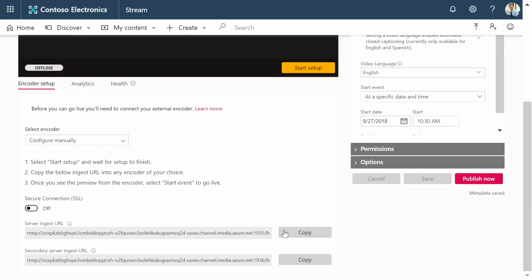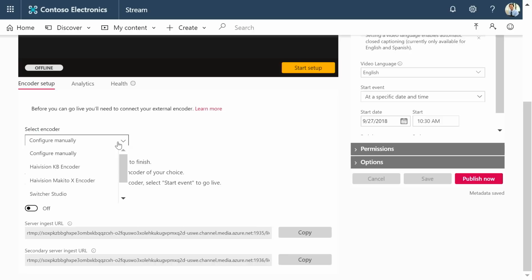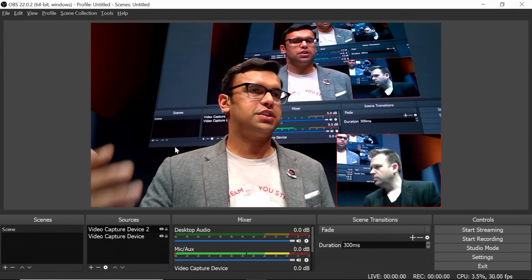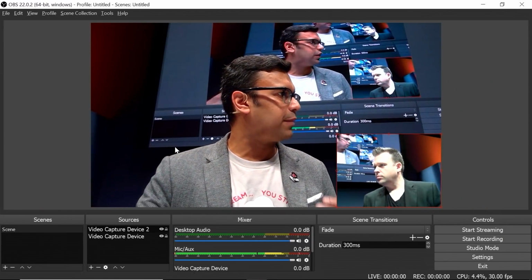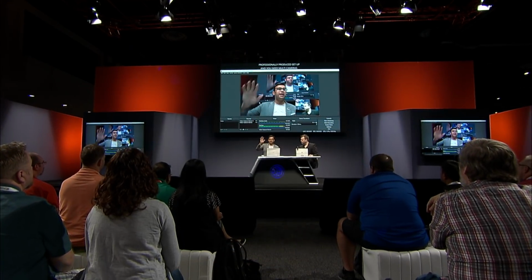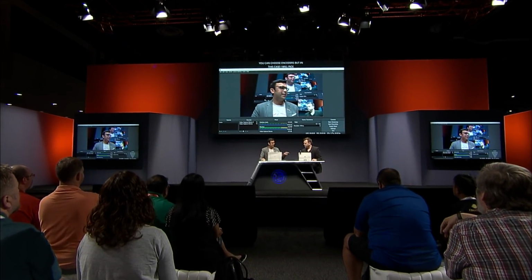So what I'm going to show you next is using an encoder setup, because this is a professionally produced setup, and you need multiple cameras and stuff like that. Okay. You could also choose any of your other favorite encoders, but in this case, I'm going to pick OBS. So I'm going to go into OBS next. Sounds good. So this is OBS, and as you can see, we have a two-camera setup going on here. So we have me here, and you can see many, many me. And then we have you here.